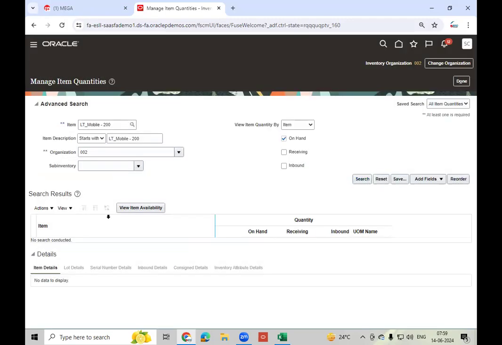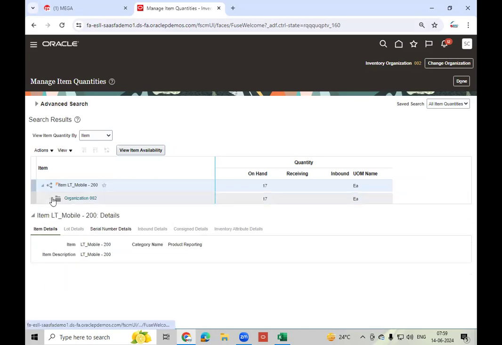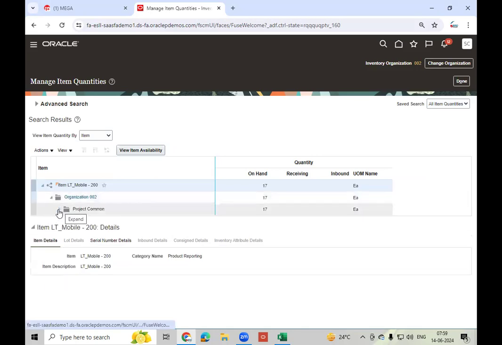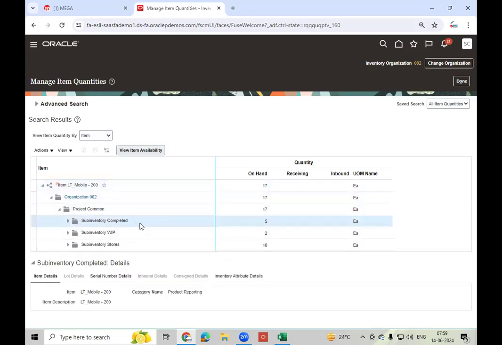Select search. Select one of the sub inventories, and select serial number details.